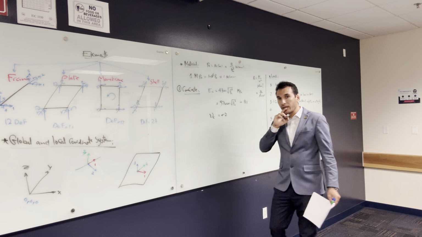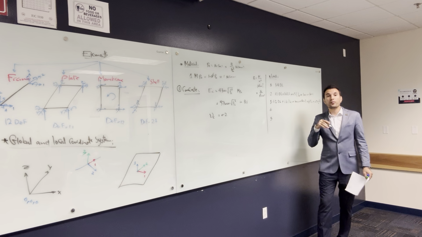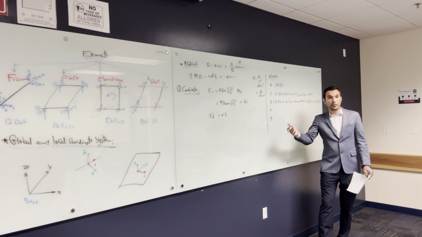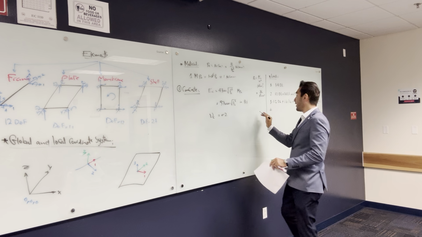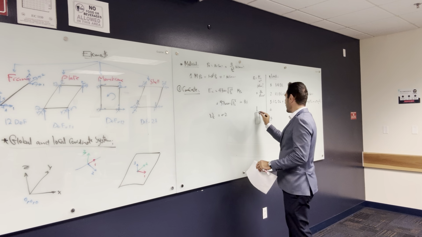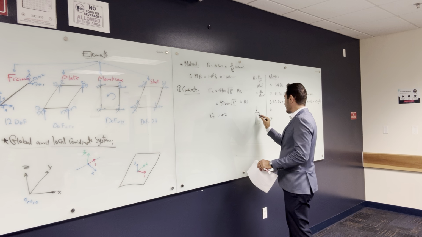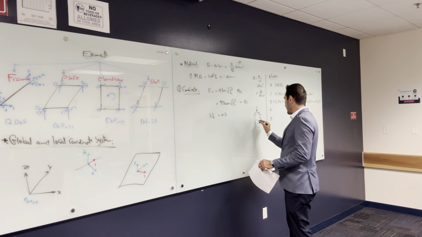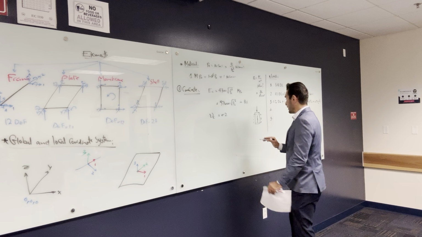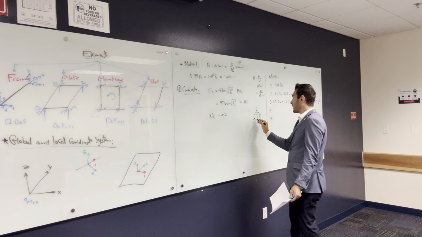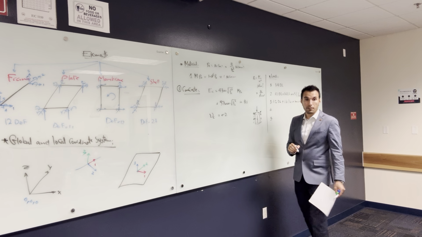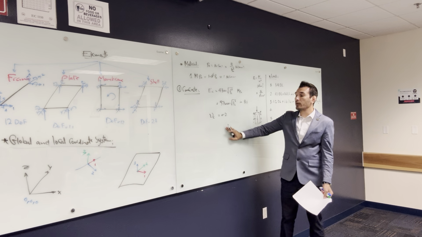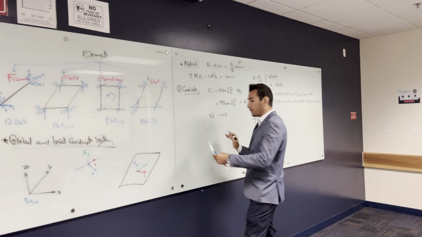The Poisson ratio is the ratio between the lateral strain and the longitudinal strain. If you have, this is your concrete, and you try to compress it, this way is the longitudinal, and this is the lateral one. So you will divide this over this. Okay, so that is the ratio between them. That's the Poisson ratio of the concrete.